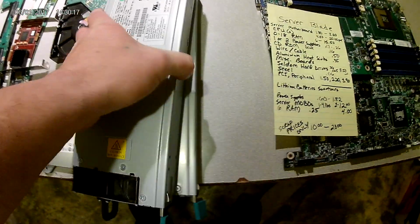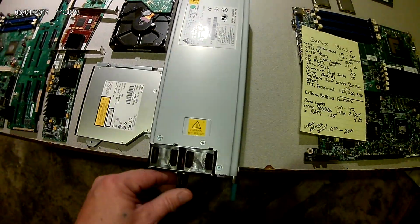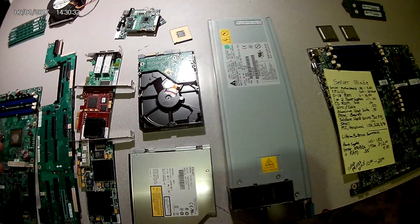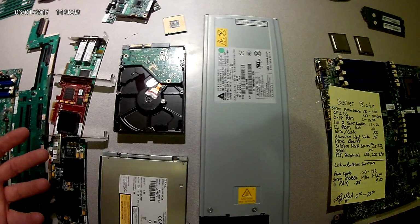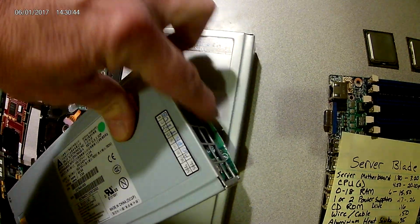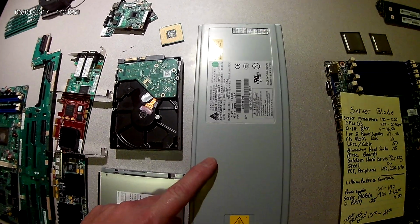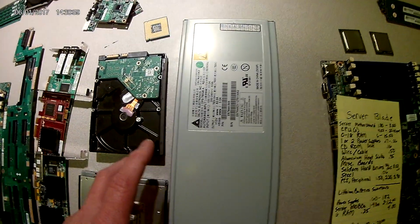So, power supplies. They come in all different shapes and sizes, but normally with servers, you're going to get two that look like this. Some of them only have one power supply. Some of them have the ATX power supplies, like what you find in just regular computers. Now, a lot of times, these guys have a really nice gold finger on the back here. I always pull that guy off on these because the place I take my stuff to, you get power supply with wire or power supply without wire.